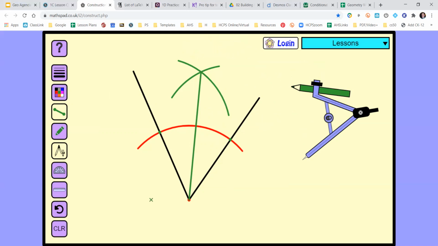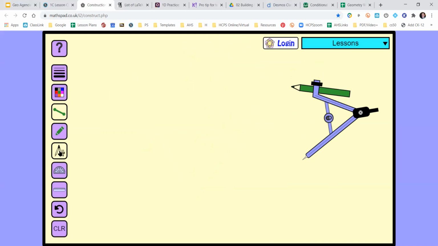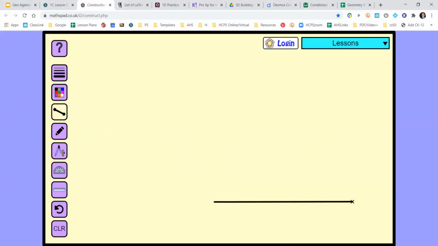All right, let's do one more. So I did an acute angle. Let's do an obtuse angle next. Okay, so again, resetting my original angle to be black. So let's do an obtuse angle, so bigger than 90 degrees. Let me try lining this up better. There we go. So obtuse angle, we're going to cut it perfectly in half.